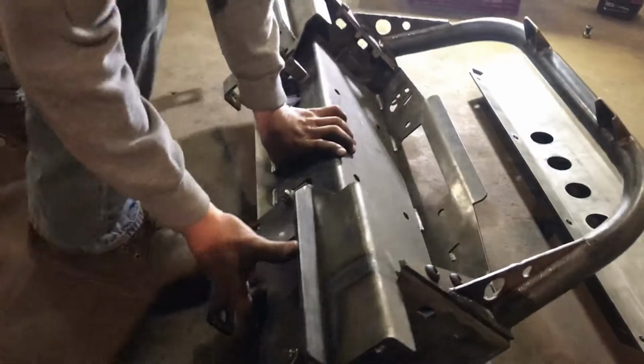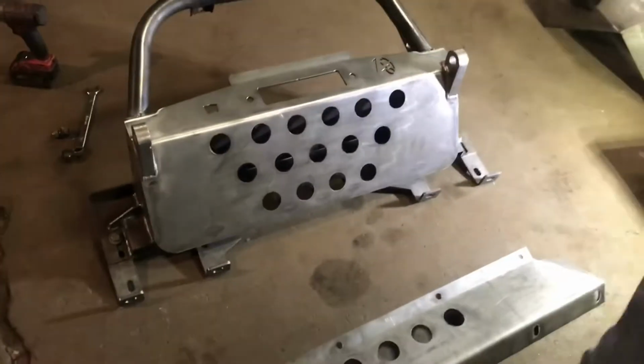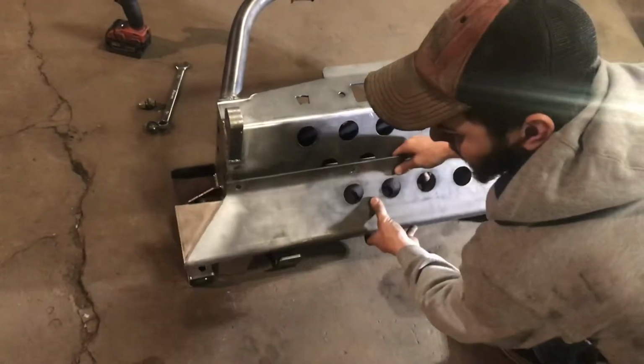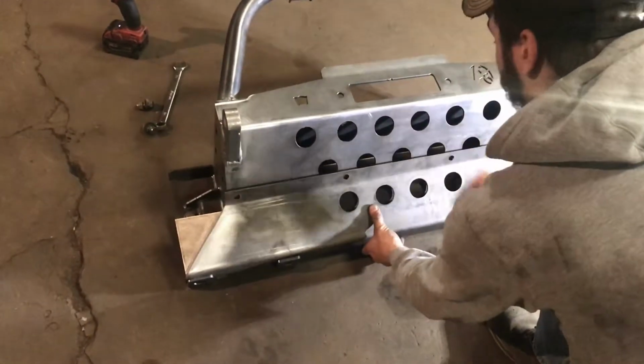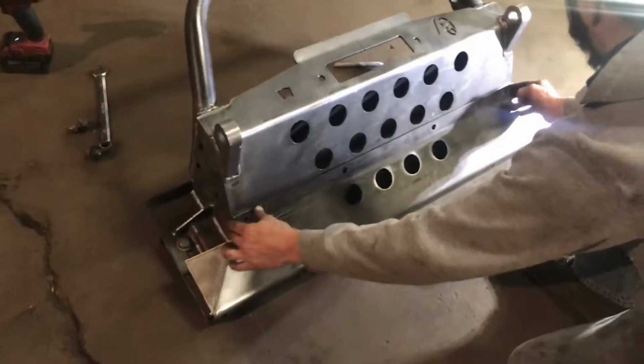So after you got your bumper on the truck, it'll look something like that. And then what you got to do is you take this piece right here, and that'll mount on these bottom 4 bolts, like so.